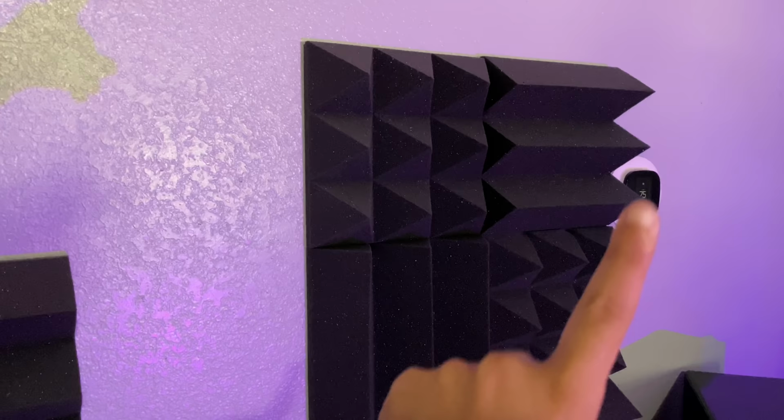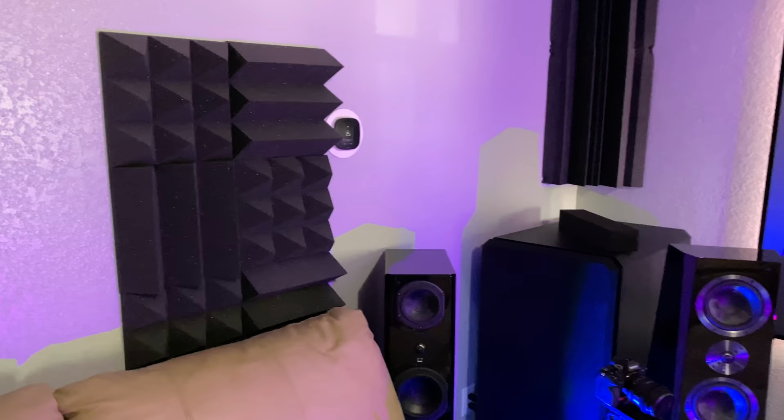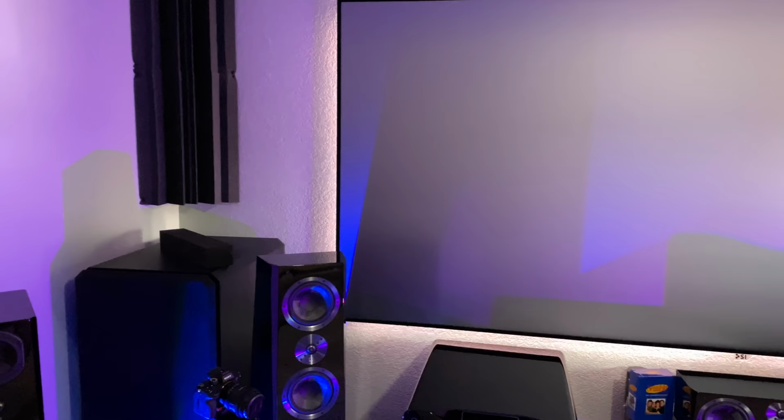Besides buying a brand new set of speakers, the biggest difference is that it really helps define your room, rather than having confusing audio with sounds going left and right. Whenever a surround sound is supposed to be on the left side, you hear it on the right side a millisecond later, and it just confuses your brain. So I highly recommend you get some sound treatments.